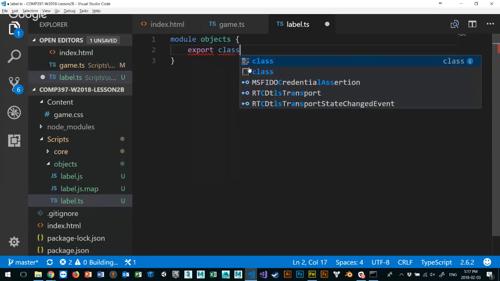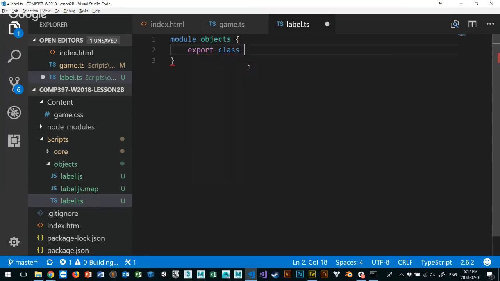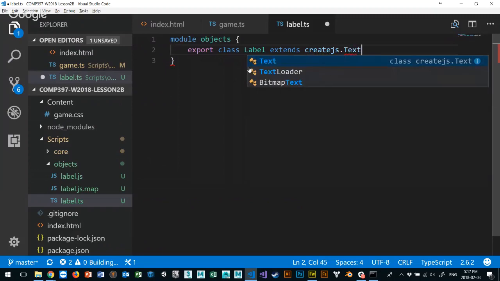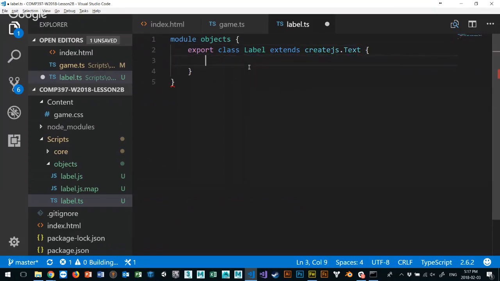Export my class that's called capital L Label, which is going to extend createJS.text. Okay, why did I do all that work, right? I did this because I want to create a new label class. I want to take the current functionality of my createJS.text object, and I want to add more stuff to it.